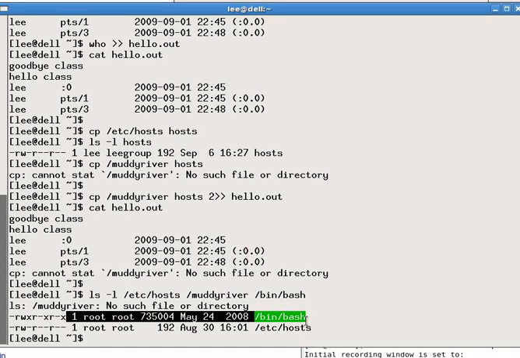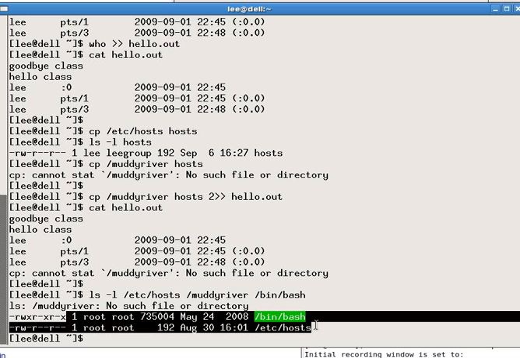When it found a file that it could do the ls on, then we get the ls -l of that file.